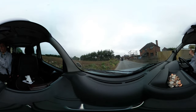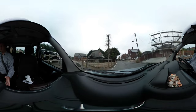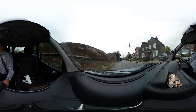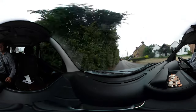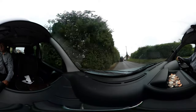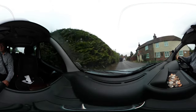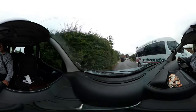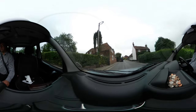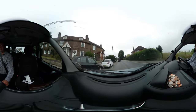For example, you can see over there there's a load of scaffolding up — looks like they're going to extend that bungalow up one floor. You wouldn't have seen that normally. We're coming up to the village shop. The downside is I've got to keep it snappy, because one minute of 360 video to stitch, render and everything takes about 15 to one. You won't find many 360-degree videos more than a few minutes long — that's just because we don't have the processing power to handle the output generated.